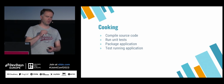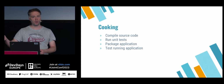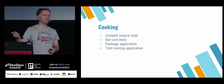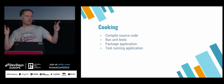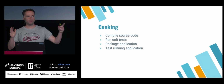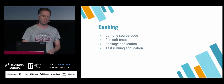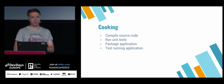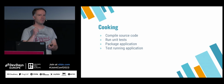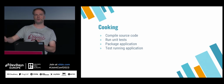Because again, I think the difficult thing about upgrading is convincing management and other people to invest time in this. And if you're already spending a couple of days on it and you're like, I'm 80% done, then you run the risk of them saying, okay, we postpone it for a while because you already spent a week on it. Well, if you can say, okay, my source code compiles, my tests are running, I simply now need to deploy it on an environment to test it, then you can show actual progress.